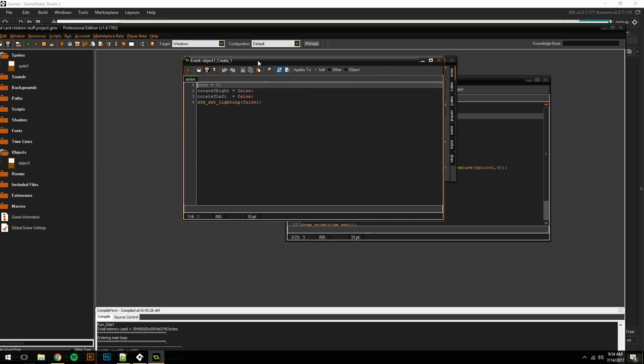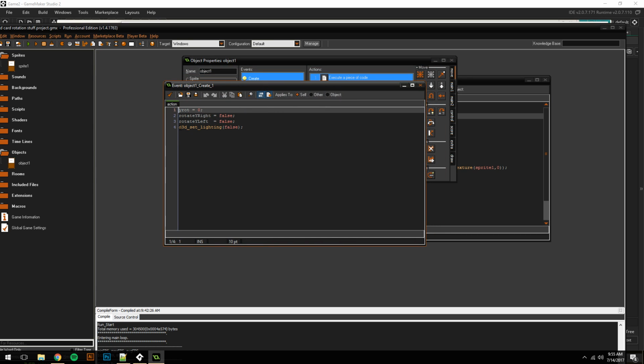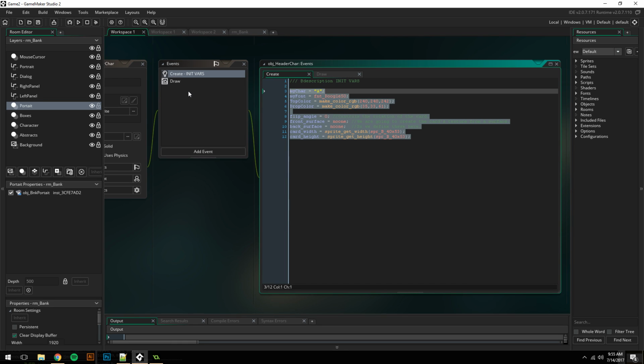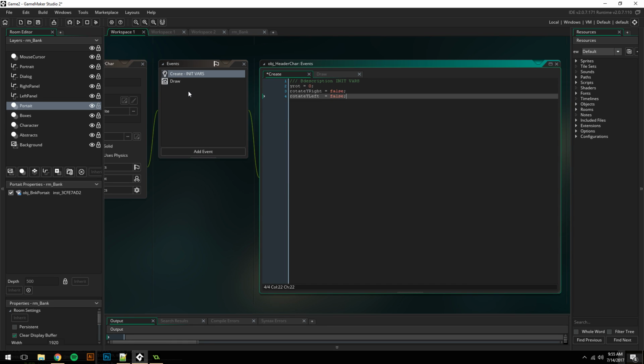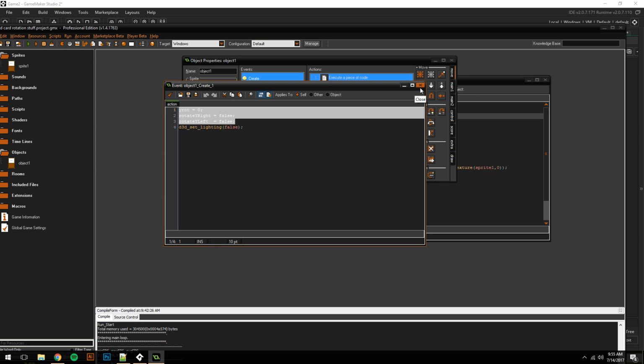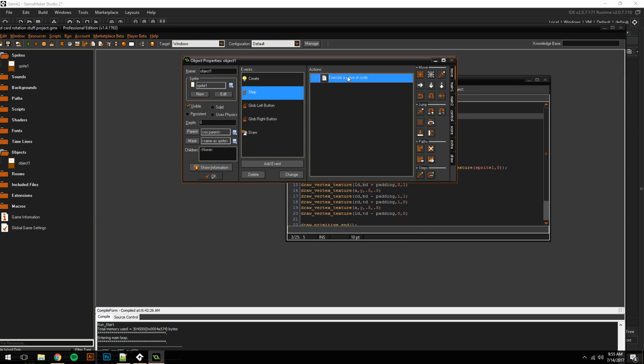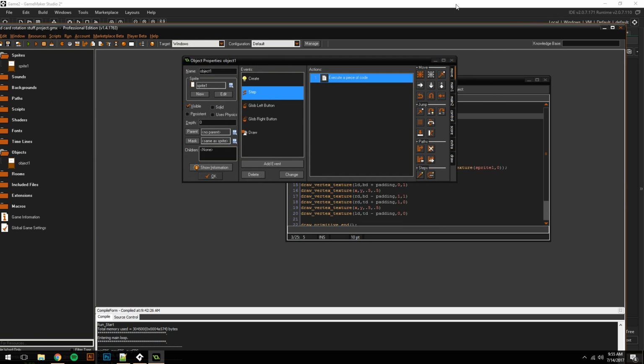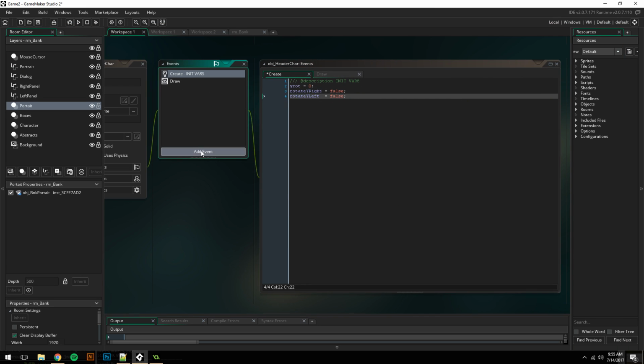I'm a little worried about this create event because it does have this D3D call. I'm gonna just straight up ignore that and just do a copy. We're gonna discard all this for now, just for now, and do that. Okay, close the create event. Step event. We're checking bools. That's fine. I'm gonna go ahead and add it.